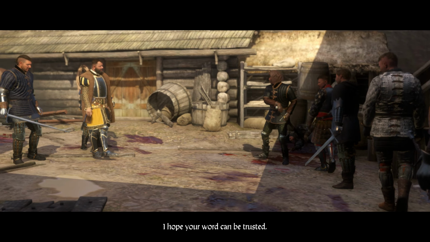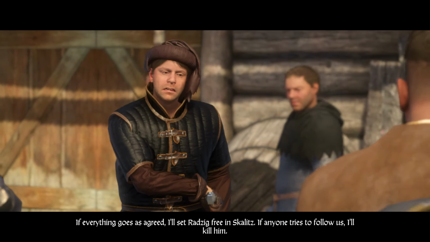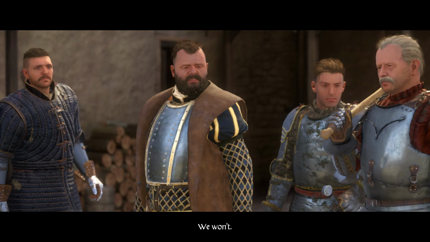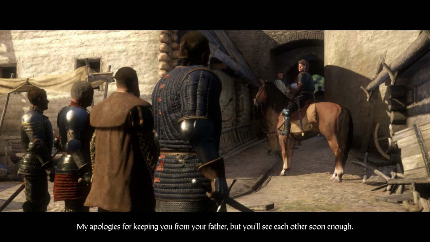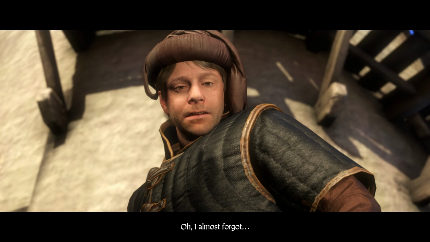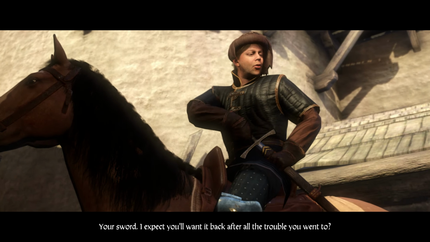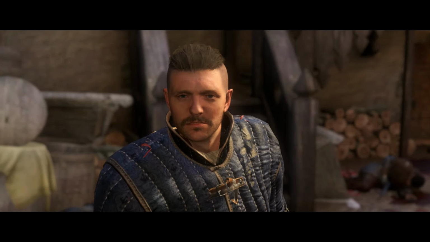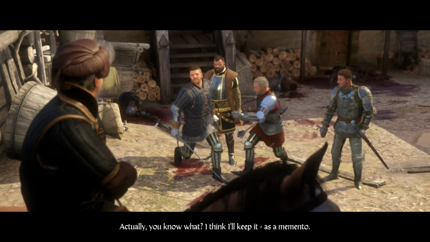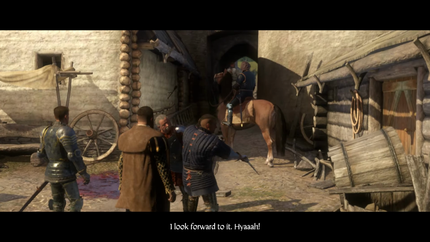I hope your word can be trusted. Certainly more than yours. If everything goes as agreed, I'll set Radzig free in Scalitz. If anyone tries to follow us, I'll kill him. We won't. My apologies for keeping you from your father, but you'll see each other soon enough. Oh, I almost forgot. Your sword. I expect you'll want it back after all the trouble you went to. Actually, you know what? I think I'll keep it as a memento. This isn't over. I'll find you. I look forward to it. Yeah!